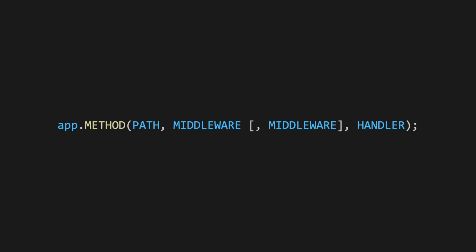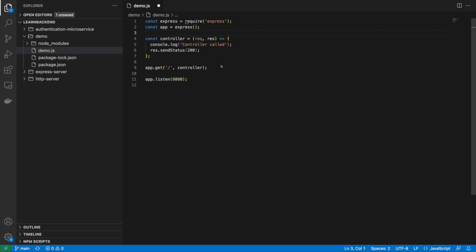A route-level middleware is a function that is bound to a specified route by passing it as an argument of this route between the path string and the controller, where method is a function representing an HTTP verb such as get or post, path is a string of characters representing a URN, middleware is a middleware function, and handler is a request listener function. To illustrate this, we can use the following application that implements a get route that responds with an HTTP 200. To log every incoming request that reaches this endpoint and forward the request to the next component in the call stack, which is the controller, we can use the following logger middleware function and mount it right after the route path as follows.